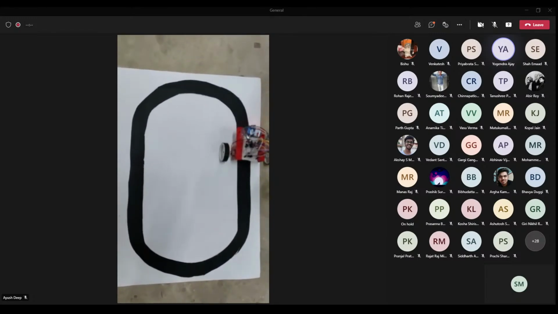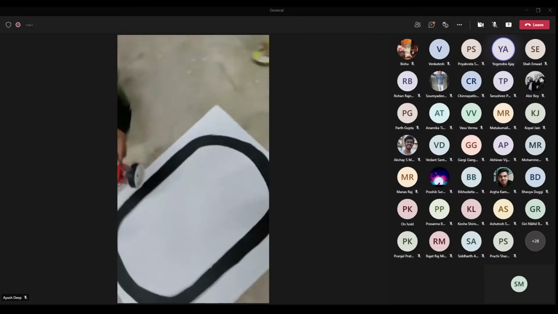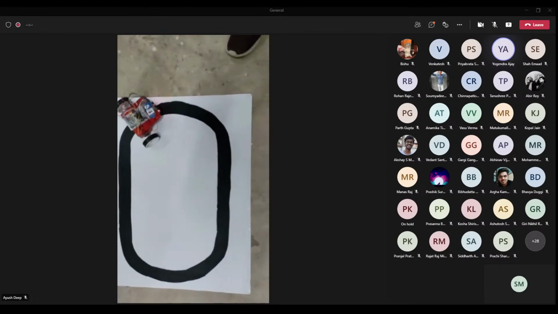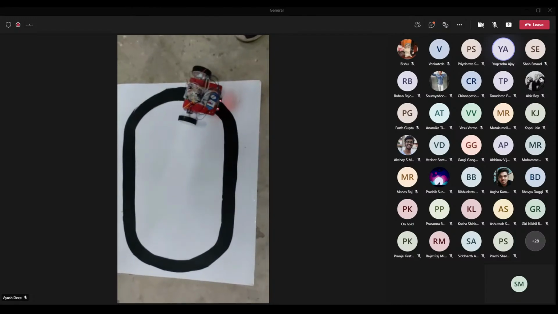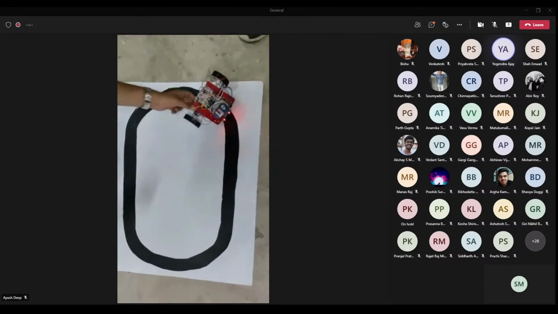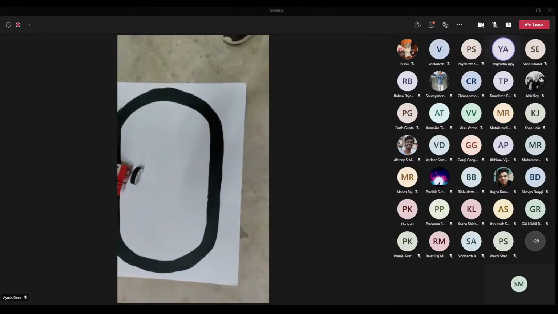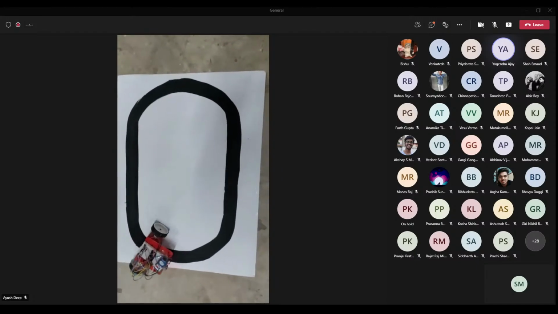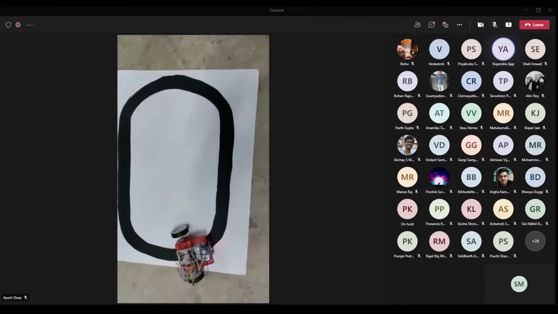Can you turn the camera? Is it possible? You need to debug a lot to find the right placement of the IR sensor.